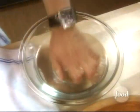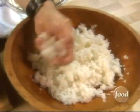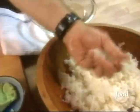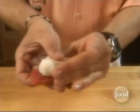And now, nigiri. The most important thing to note about sushi manufacturing is that you do not want to squeeze, you do not want to squish the rice. You want there to be plenty of air in between the granules so when it hits your mouth, it basically just kind of falls apart. But it does have to be shaped, and I go through the same little ritual, the same series of movements each time I do this, so that the fish is just adhered on top. And there we have it. Nigiri maguro, the oldest and perhaps purest form of sushi.